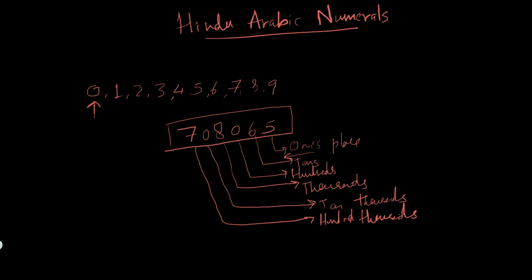One more way of looking at this is you can write this as: we have five ones because there's a digit 5 at the ones place. We have six tens because we have a digit 6 on the tens place. We have no hundreds because there's a zero or cipher there.